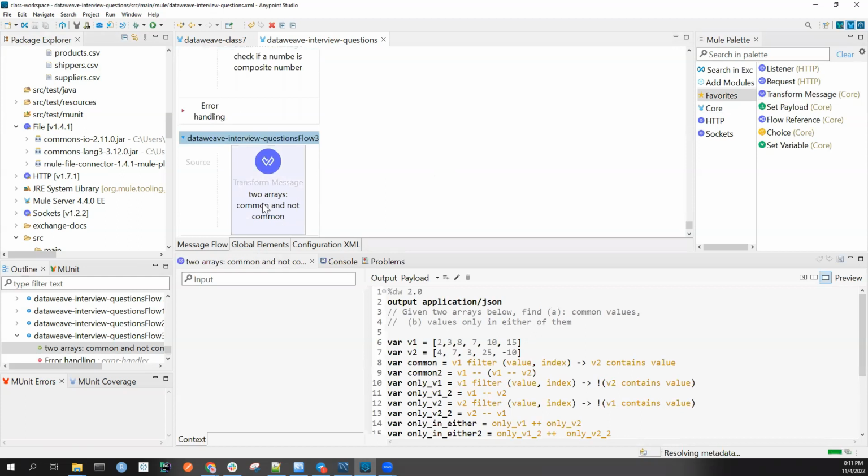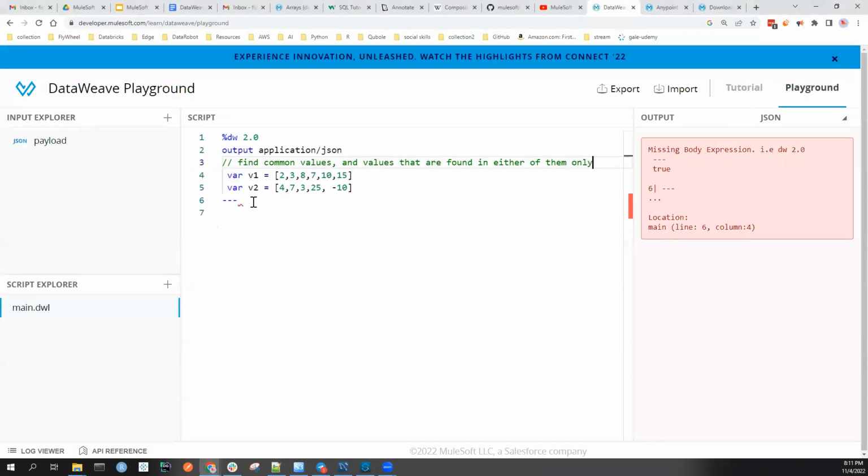So I have it here. Just drag and drop the Transform Message like what we have been doing, and then you save it. Next time you will get it. But if you do it in the DataWeave Playground, as you know, it will be lost once you refresh your page.